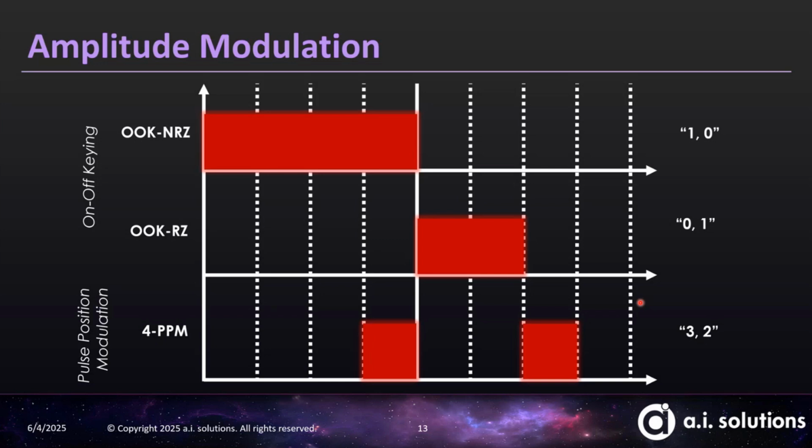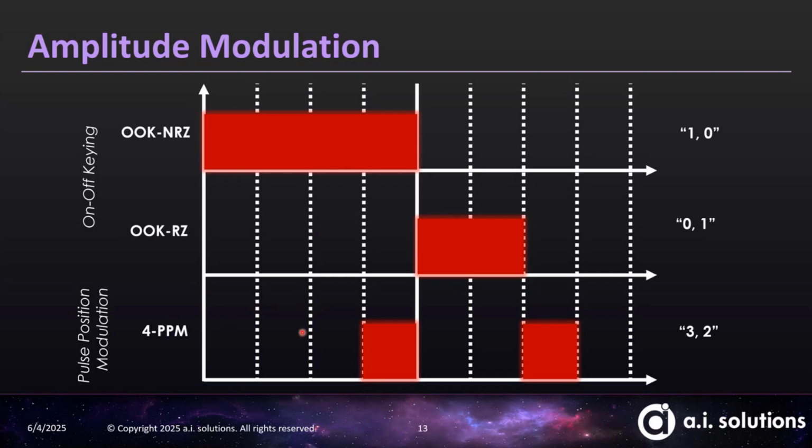So these are the top two here. And that's basically you turn the laser on if you're sending a 1, you turn it off if you're sending a 0, and you can keep the 1 signal on for the full symbol duration window, or you can keep it for half, and those have slightly different characteristics. Another very popular one is something called pulse position modulation, which means you basically take your window and you divide it up into little sub windows, and then you flash the laser in the sub window corresponding to the number that you want to send.